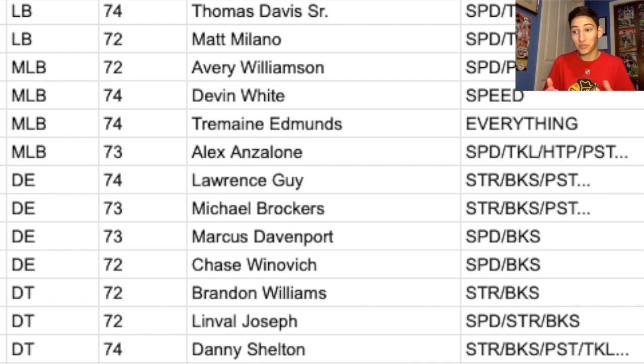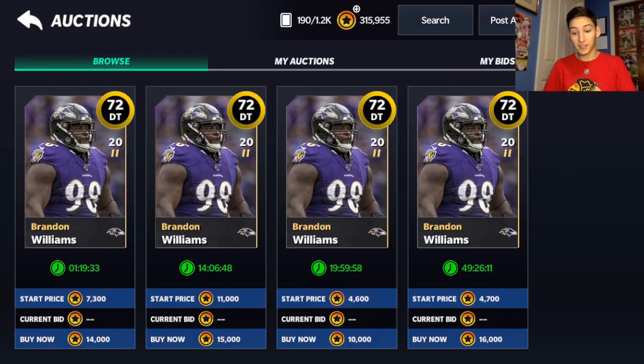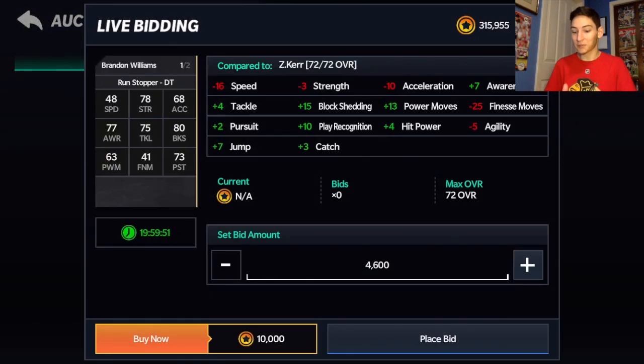That brings us to the last position, defensive tackle. I only have 3 in here, but they are 72 Brandon Williams, 72 Linval Joseph, and then 74 Danny Shelton. So we will take a look at the Brandon Williams first. So here is the Brandon Williams right here. Super cheap, 10K actually for him right now. Again, terrible speed, but 80 block shedding, 78 strength, 63 power moves isn't great, but 75 tackles, 73 pursuit, really good. And again, the strength, block shedding are what's big, and he has really, really good stats right there.